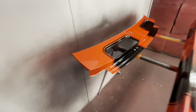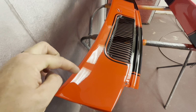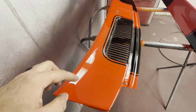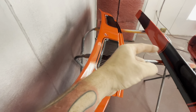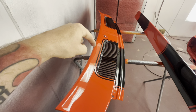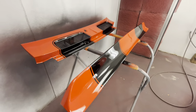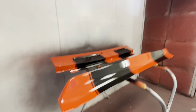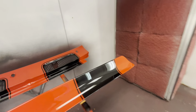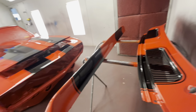These pieces turned out amazing. It does look really orange. Like, man, this literally looks like grabber orange on the camera when it is truly red. That is crazy. Look over there how red that looks here. It's the same color. It's just the lighting. It's literally the lighting in the booth playing tricks. We turn that down. Look at how the two shades look different. It's just the lighting because it's perfect here. But it looks good. It honestly does.